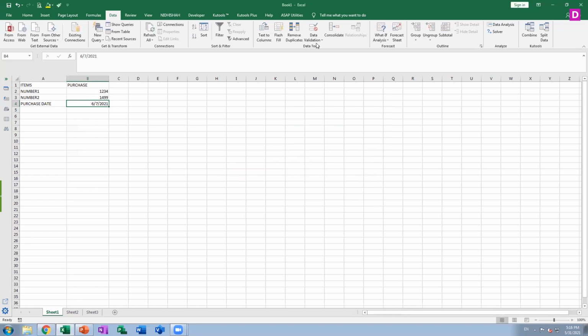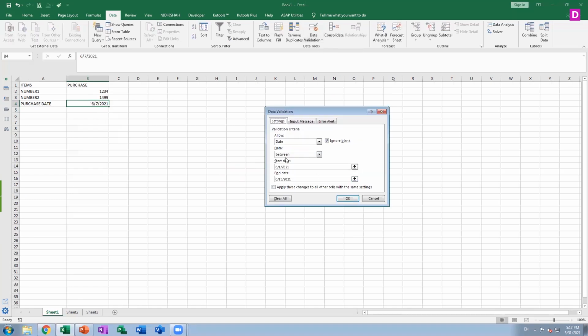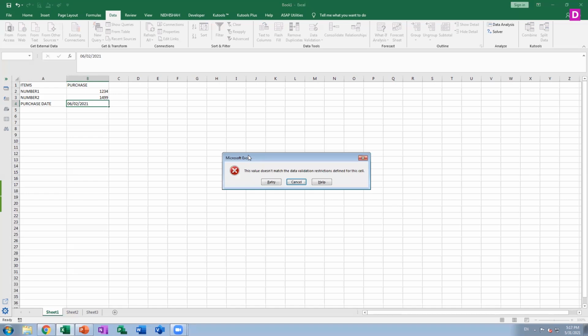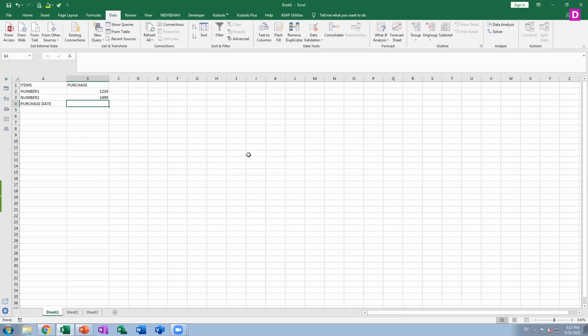If you are taking a particular date order on a particular date and time, you have to use the equal to operation. You have to accept only 01 order. You have to create this value. If you are using 06, 02, 2021, this will also be allowed. You are accepting only 01 order only.